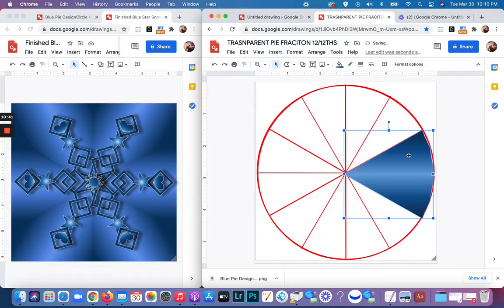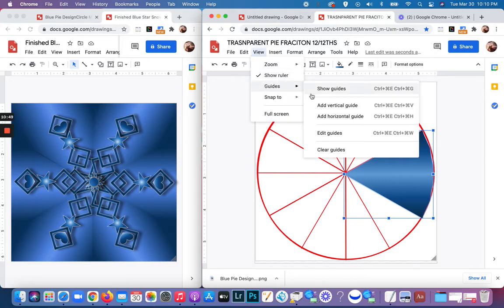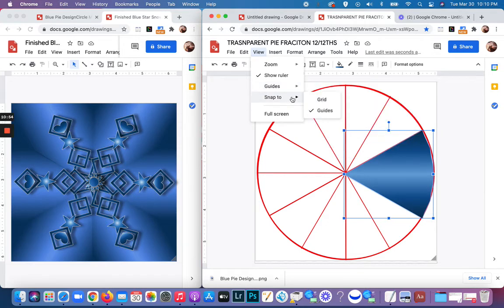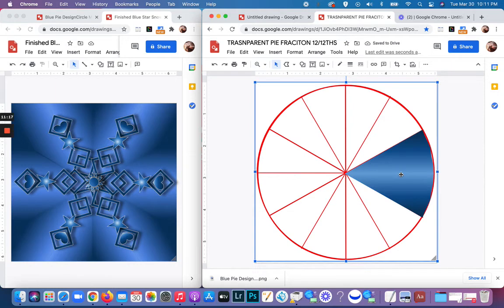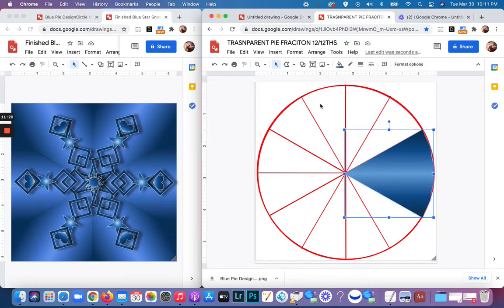Okay, so if you find that this is being a little bit persnickety, you can come up to View, and I might need to go down here. Luckily it isn't selected, but sometimes it'll say Snap to Guides is selected right here. So if you're having problems moving things around and it just seems to keep going to the same place, you can come down to Snap to and make sure that this is clicked off, and then you should be able to move this around a tad bit more easily. I'm just going to move that out a little bit there too. Okay, much better.